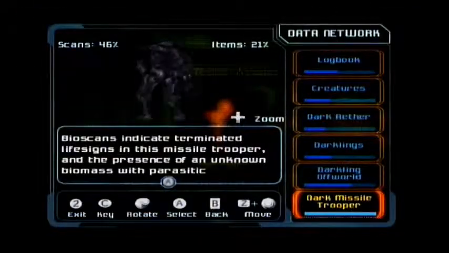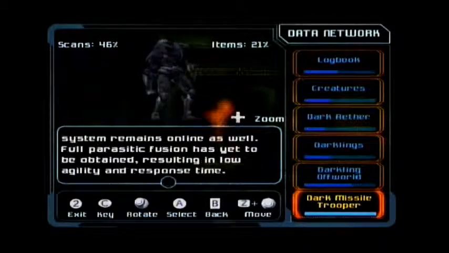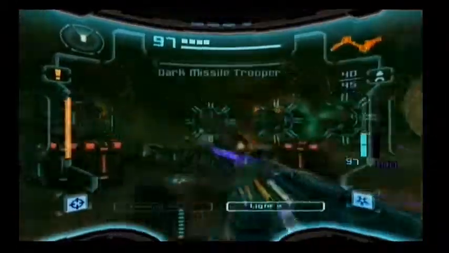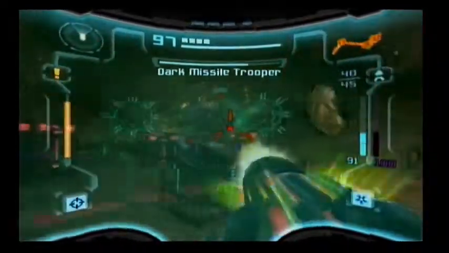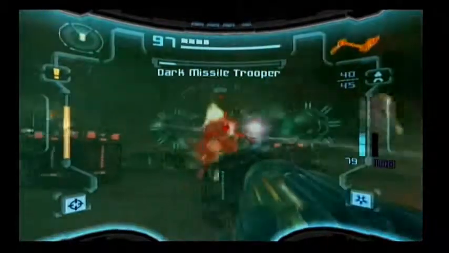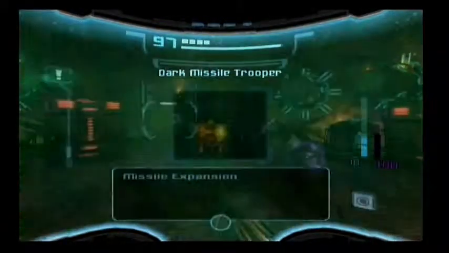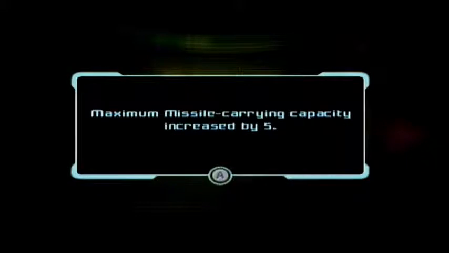I like how it still doesn't want to tell you what it is. So this implies that, given the chance, these guys are actually really tough. Oh, I like how the fire just kills him. He's the only enemy that I know of that drops a missile expansion. Which makes him interesting. But it's kind of weird.